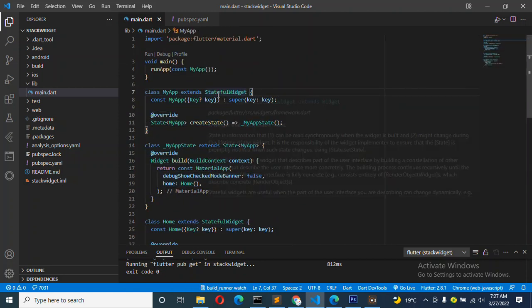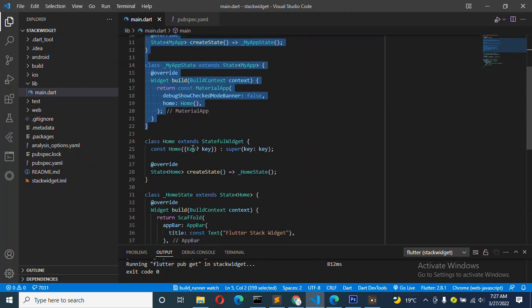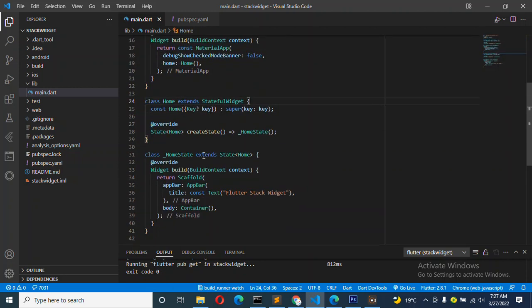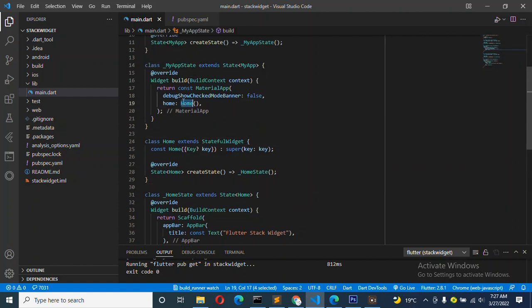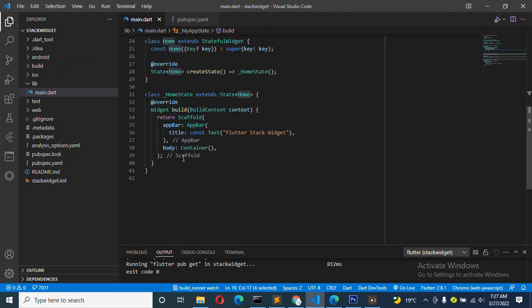I'm using a stateful widget which moves from there to there, and that's it. So if you come back here, we have the stateful widget as well, which is generating the home page of our app, which is being given from here. And then inside here we have something called the container.